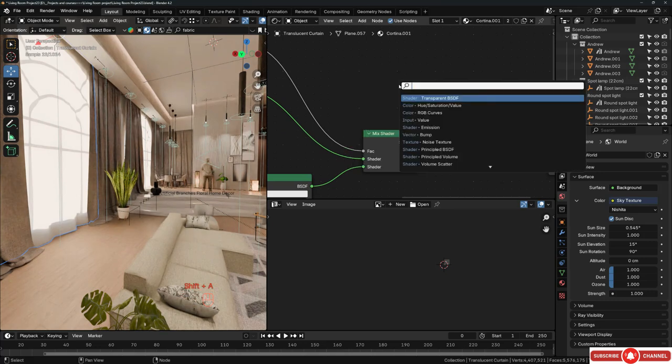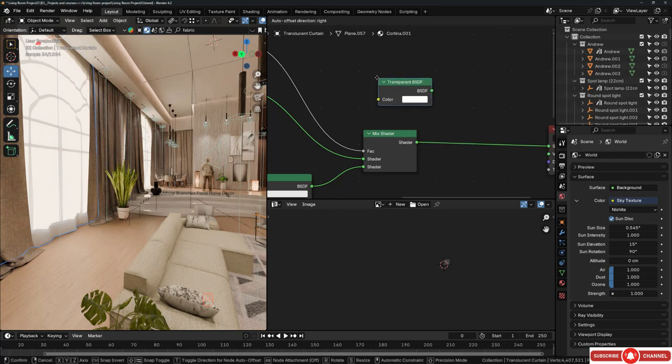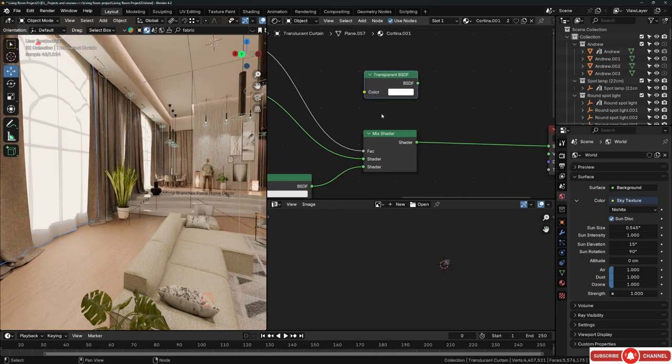Hit Shift A and let's search for transparent, and let's put it right here. And I will hit Control Shift right click and move the mouse from this node to that node. And Node Wrangler will create a mix shader right here in this area, and we will link it here.